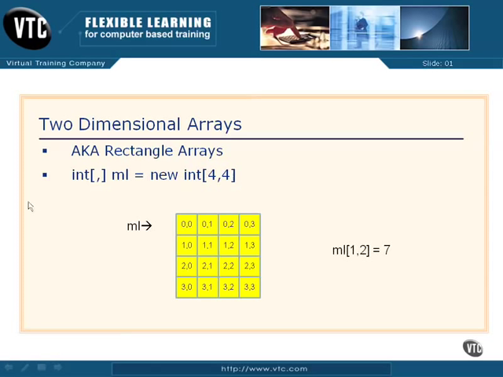Now, to read data here, or to get data out of this, we can assign values. Notice, if I have created this ML rectangle array here, with basically 2 dimensions, and I set ML[1, 2] equal to 7, that is going to go to the 1, 2 position and put a 7 into that array. Now keep in mind for this example, these index labels are not actually stored in the array. This is just my illustration of showing you how to address these various locations. So this index 2, comma 2 is not actually in here.